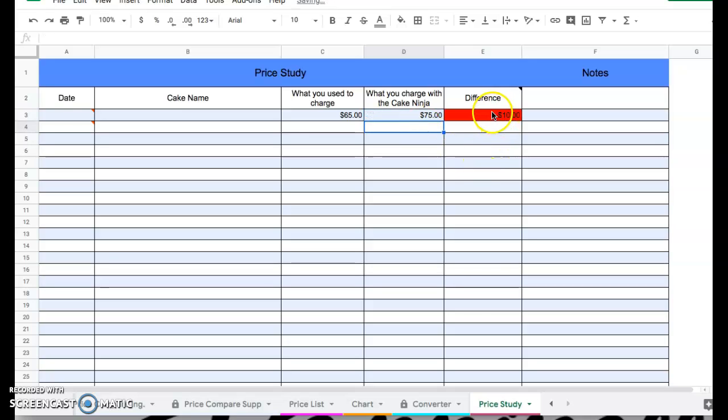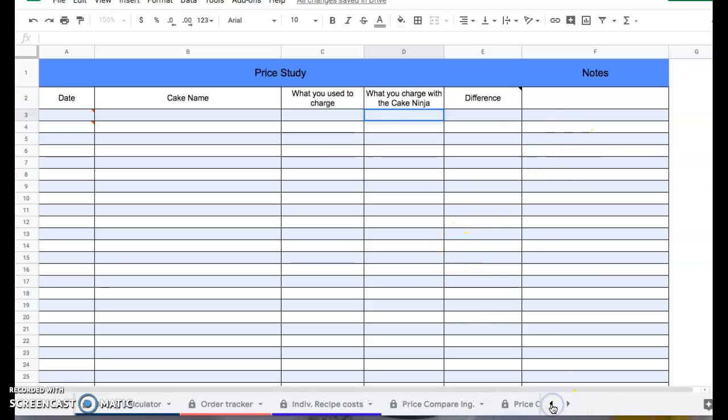It's turning red because, wow, you're not making $10 on that cake. But let's say the Cake Ninja tells you you really only needed to charge $45 for that cake and get a good profit margin, and it turns green. It's telling you, wow, you're making a good profit, keep doing what you're doing. So that's kind of a fun little thing to do for grins.